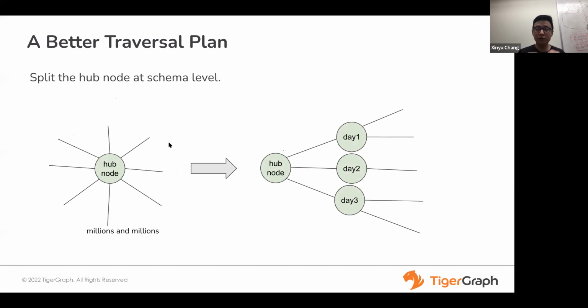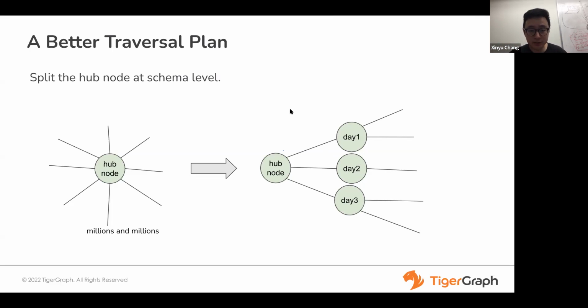And also, we can optimize the schema to mitigate this situation. As we know, all edges of a hub node are in the same segment. However, if we can split the neighbors in some way, for example, split the transactions by days, or split monitor signals by hours, that essentially splits the hub node into smaller vertices by introducing an intermediate connection. In that case, each intermediate vertex falls into a different segment, so the load of the hub node is spread out across multiple segments. In this case, things will become more parallel after making this change.